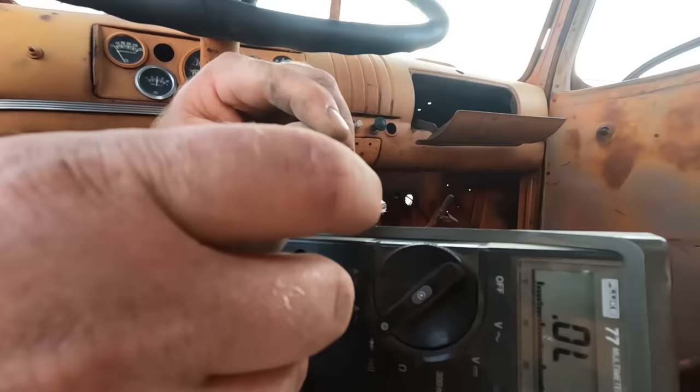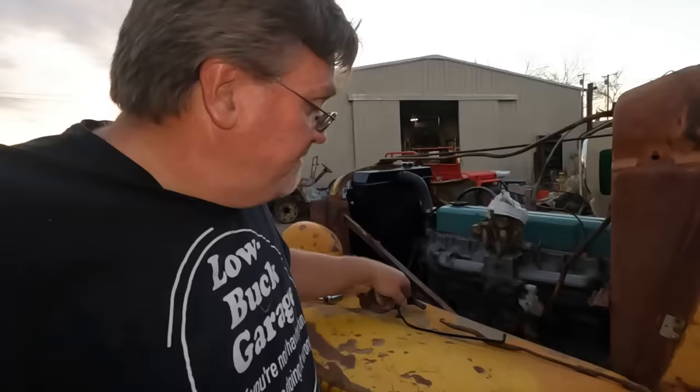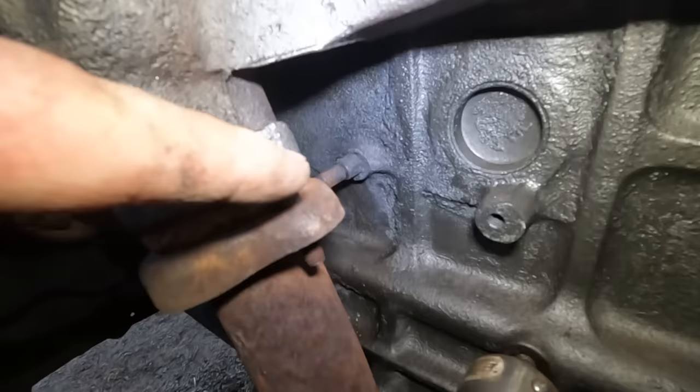Got a meter to test the switch. Looks like it works. We're having another learn from my mistakes moment. I went to hook up the throttle linkage. The throttle linkage bell crank goes right there, directly behind this exhaust that I just installed. So, I gotta take this off. Install the throttle linkage first, then do the exhaust.